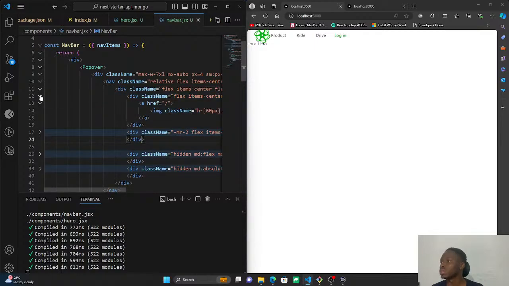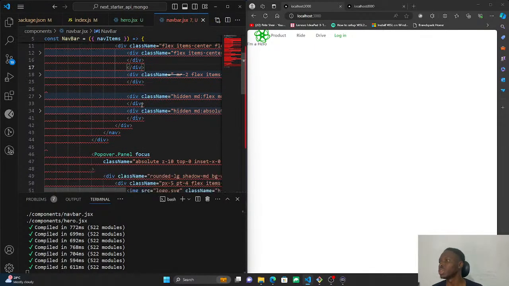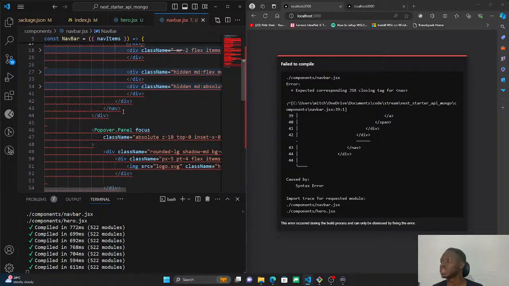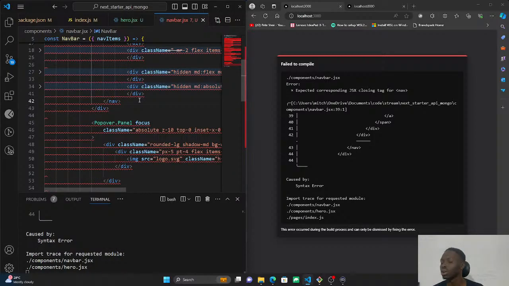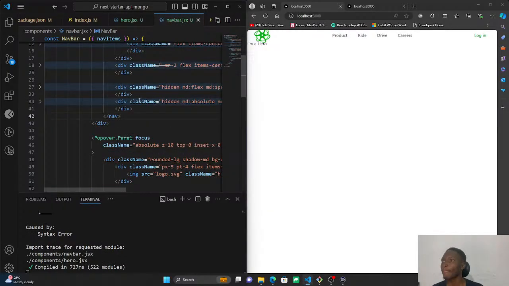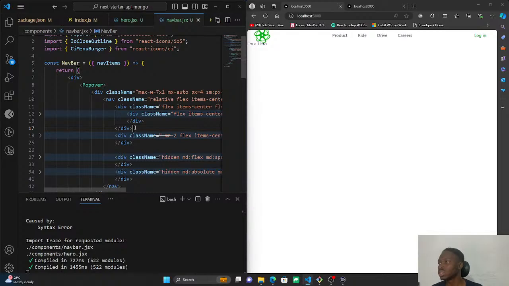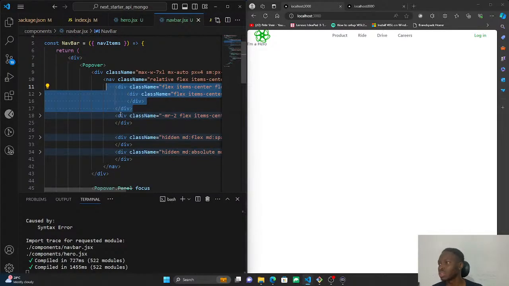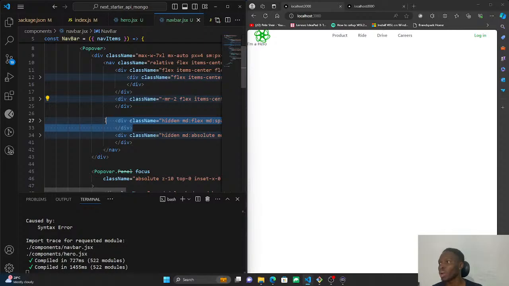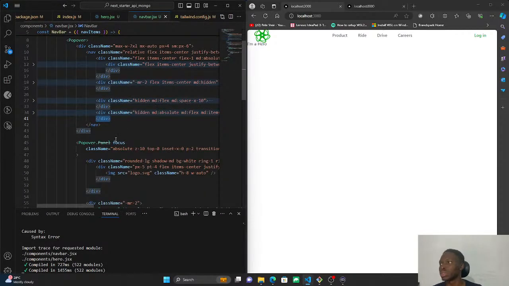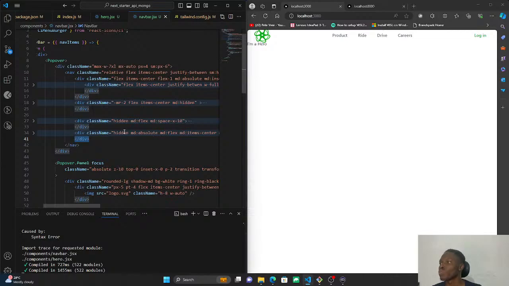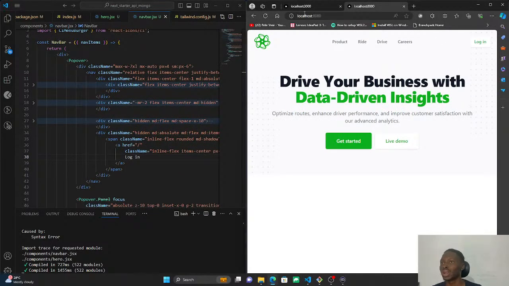I'm just going to duplicate this div here and delete this one here. All right, amazing. So this div is the container for this. This is for the popover. This is for mapping through everything, and this is for the login. So now what we have here looks more identical to this.